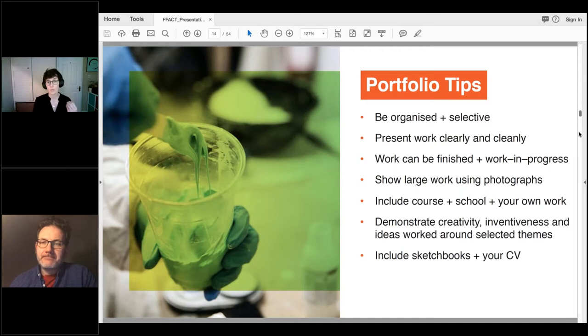And then your sketchbooks are really insightful for us. Digitally, sketchbooks are done great. If you can film yourself flipping through a sketchbook, you don't have to photograph every single page. If you can make a short film just on your phone, turning the pages of your sketchbook, we'll get insight. If we want to stop and look at a page, we can pause the video. It doesn't have to be a long video at all. That's a great way to include a sketchbook digitally.